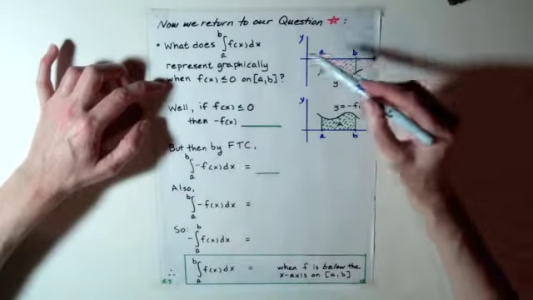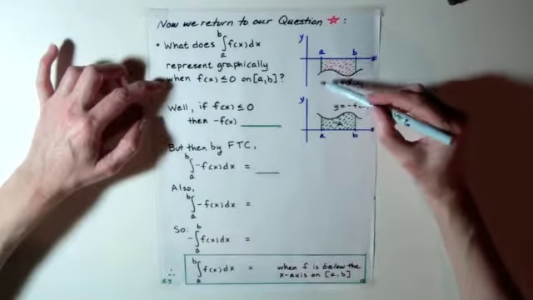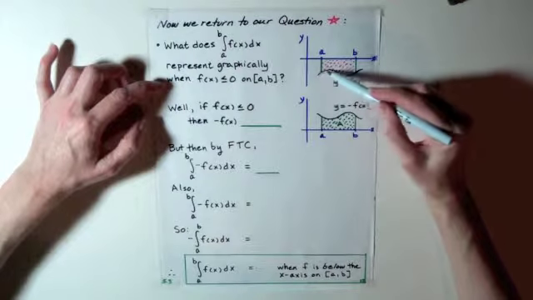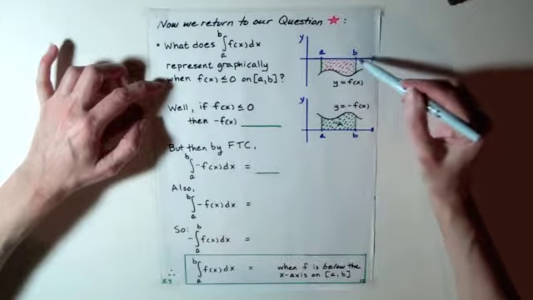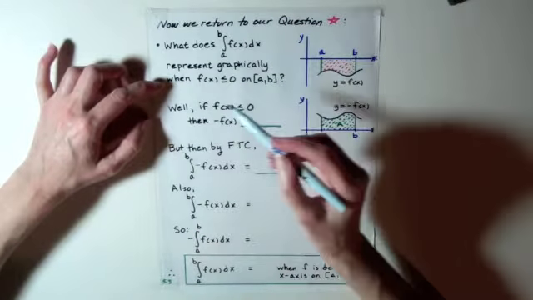So we were kind of wondering, well, what does the definite integral represent in that case? We wondered whether perhaps the definite integral represented this red area between the black graph and the x-axis, but we really didn't know. Well, think about it for a moment.